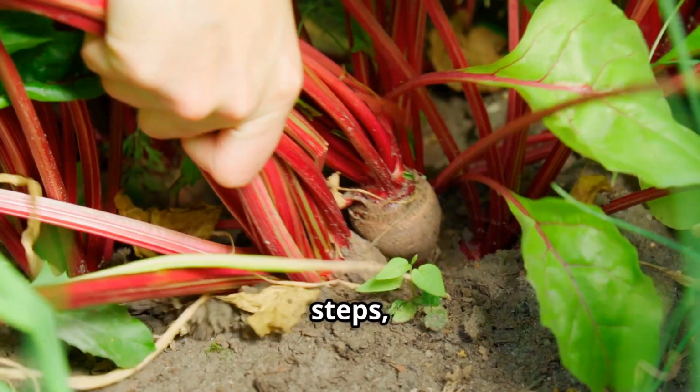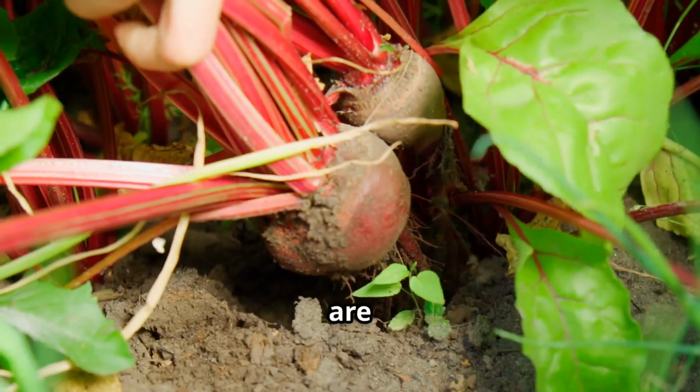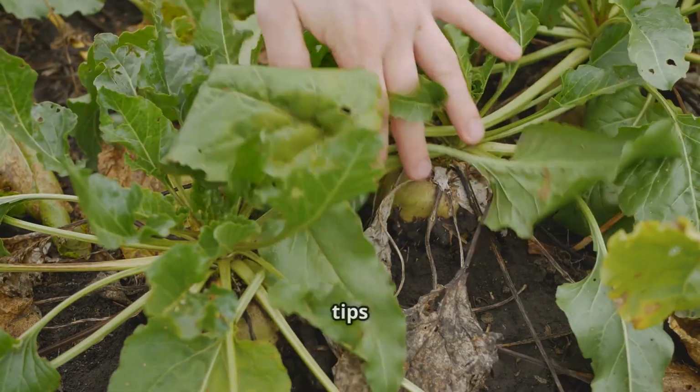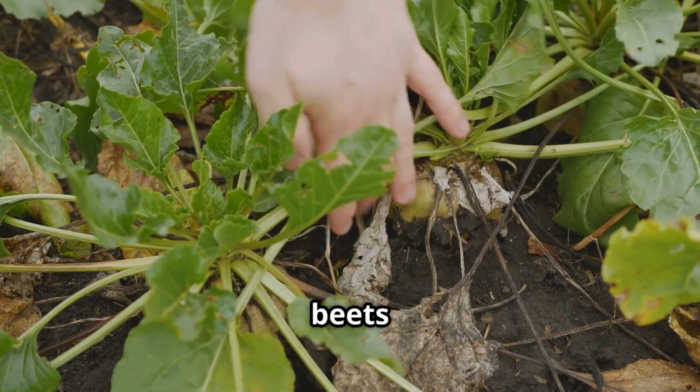By following these steps, you'll be well on your way to harvesting beets that are tender, juicy, and delicious, not tough and woody. So go ahead and give these tips a try in your garden, and watch your beets thrive.